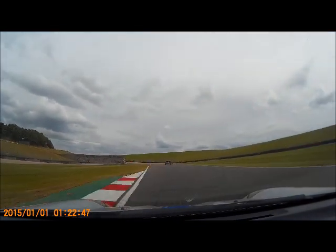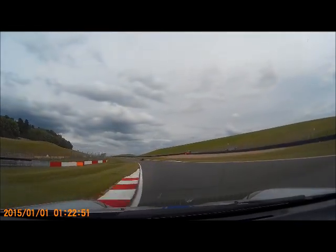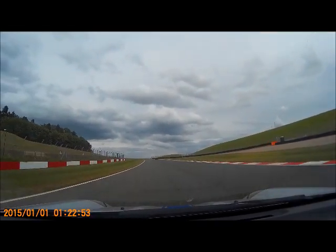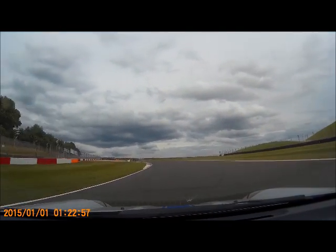We're not going quite quick enough yet for it to take effect. Need to build the speed up a couple of laps. So stay on the right-hand side to the end of the curve. In we go here. You can run this curve a little bit.